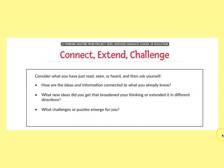This thinking routine is great. It can be used pretty much as is. Okay, consider what you've just read, seen, heard, and then ask yourself, how are the ideas and information connected to what you already know? What new ideas did you get that broadened your thinking or extended it in different directions? What challenges or puzzles emerged for you? Of course, you're going to want to translate this into whatever your target language is.